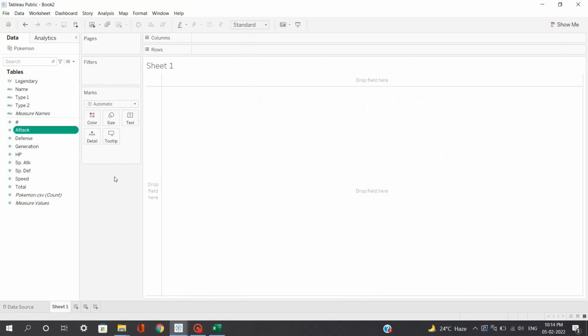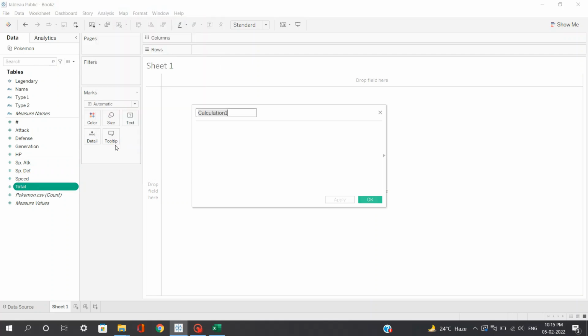Now since I want to plot each of these properties such as attack, defense and speed in form of donut chart, I need to use this attack and total, since we are presenting attack out of this total. But the problem is our total is a summation of all these properties like attack, defense, speed, special defense, special attack, HP, but I need the total of just these three properties, which is attack, defense, and speed. So what we can do? So firstly, we'll go on this analysis and then create a custom calculated field.